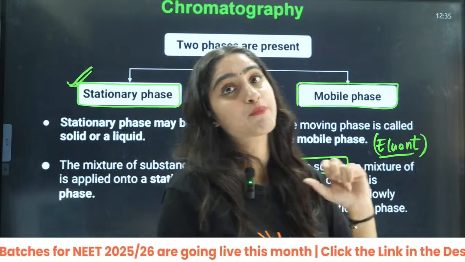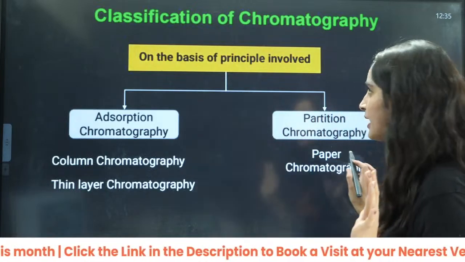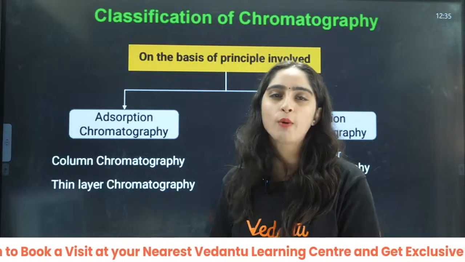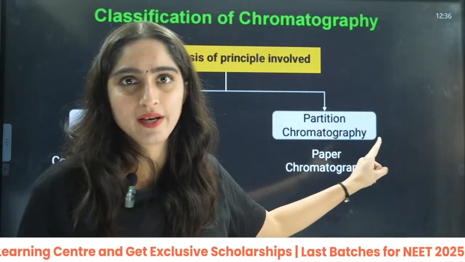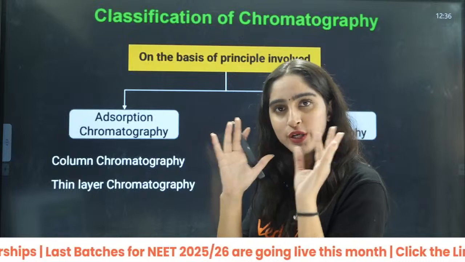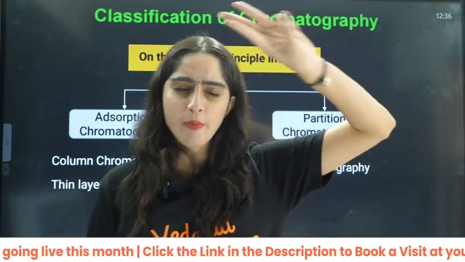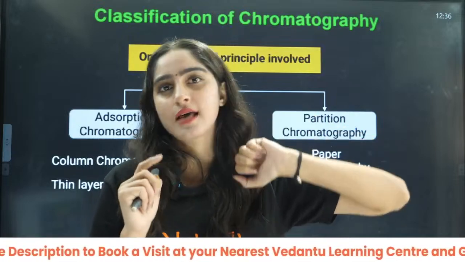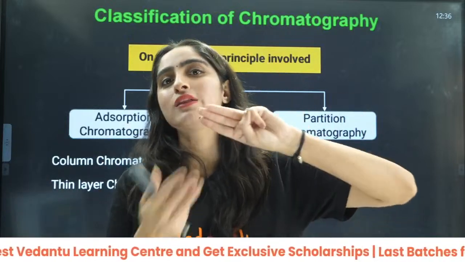Now we will do different types of chromatographies to understand what exactly this is. I know initially you might think, ma'am, what are you saying, but you need to have patience. I promise you in the end you will be able to understand everything, but there are so many things I need to tell you. One by one, I will come back to this page and explain again. In chromatography, three terms are important: mixture, stationary phase, and mobile phase. We will focus on these three things in all the different types of chromatographies.